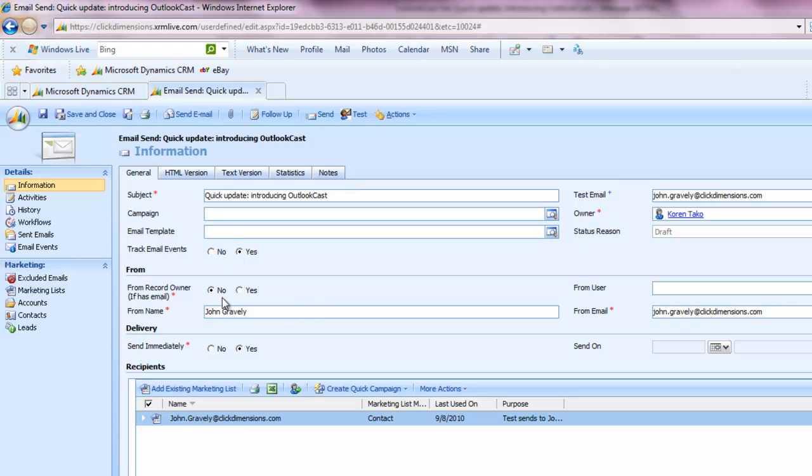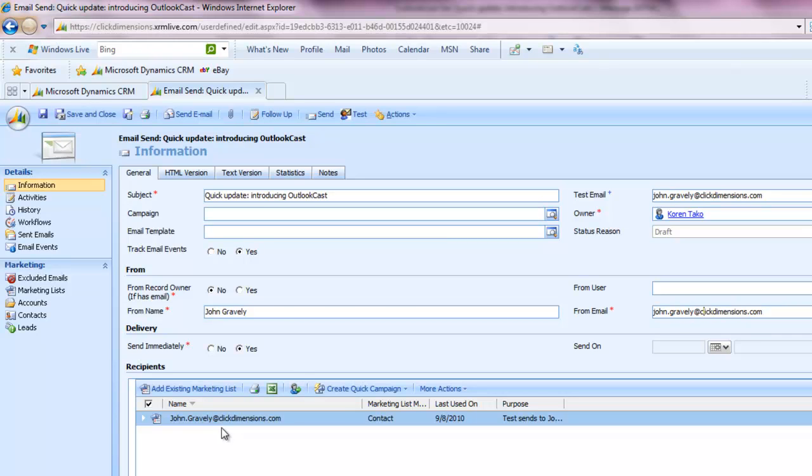I'll see that it is coming from me, which is what I want because I want this email to look very personal. If I changed it to make it come from the record owner, then it might be a little bit off because in the email that I prepared, at least, I have my auto signature, and of course I want it to come from me. I want them to see my auto signature just like they do when they receive any email from me. And of course, since we prepared the email in Outlook, we can do anything we want with it, but I've chosen to do a personal email with an auto signature, so I want it to come from me.